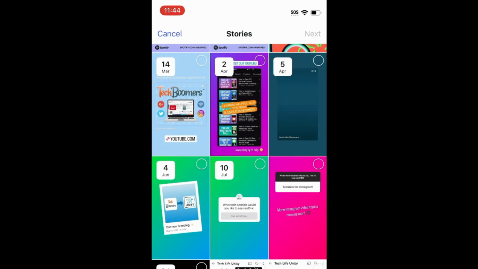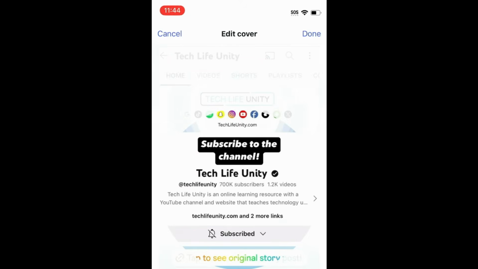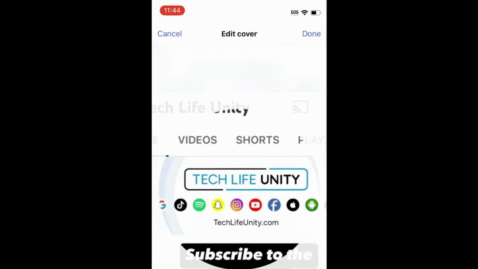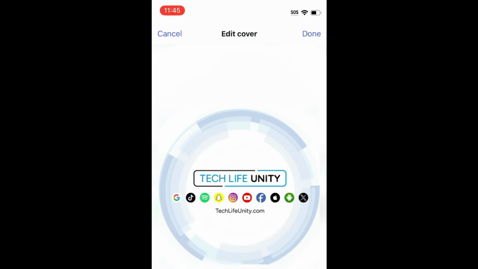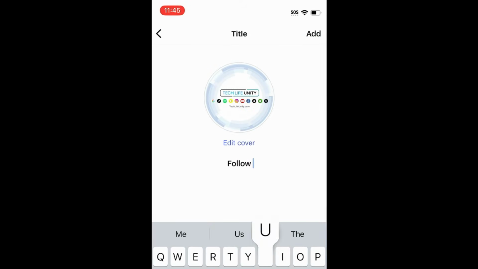You can have as many highlights on your profile as you like, so feel free to create multiple for different purposes, such as to keep memories from trips, share useful links or information, or whatever other purpose you might need them for. Each highlight can have up to 100 story posts saved to it.